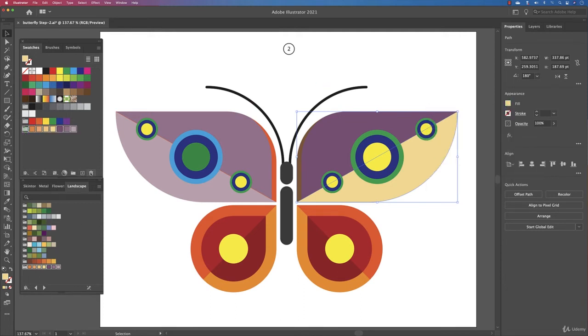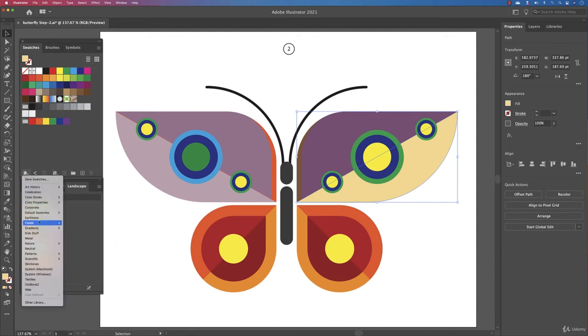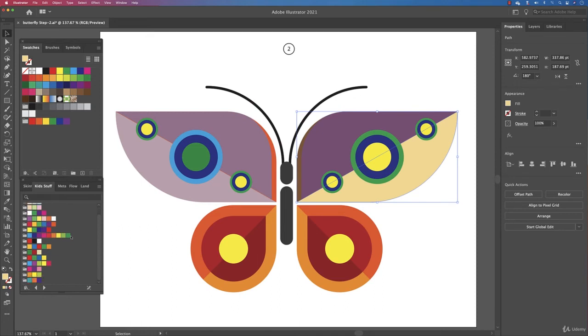Now I will delete this one because we want to put others, and it says delete the swatch selection. Yes, remove it. Come to the swatch library. You can come from over here. Let's go for kids stuff, for example. In the kids stuff, I like this one very much, by the way. I'm going to put it up here. And notice it's not very different from this, but it's better organized. So let's say here I want to work on the kids stuff. Click and drag, something like this, and it's awesome.